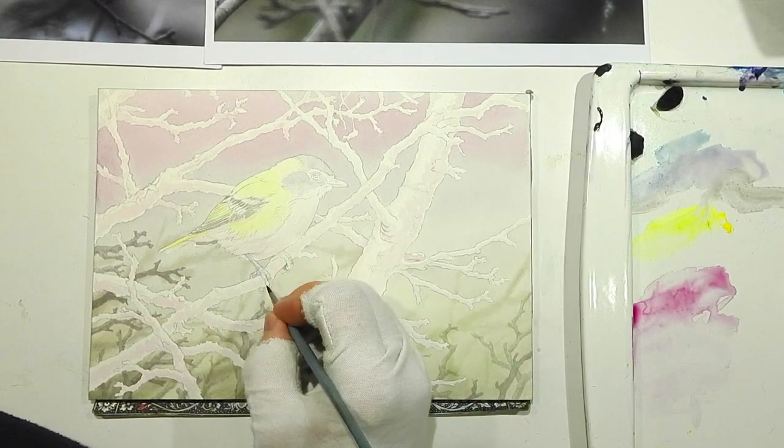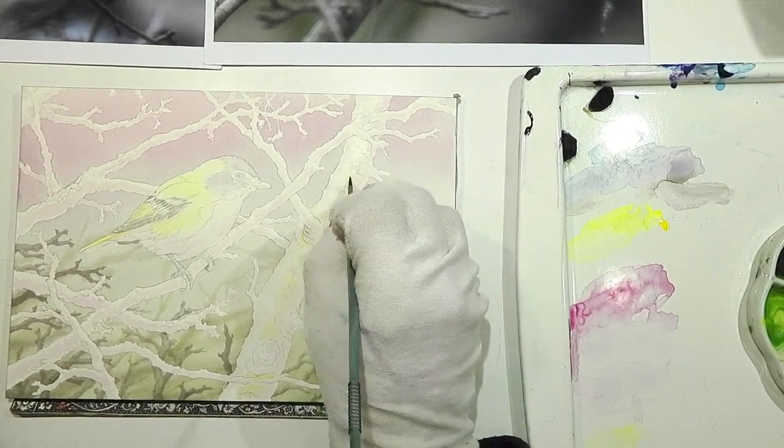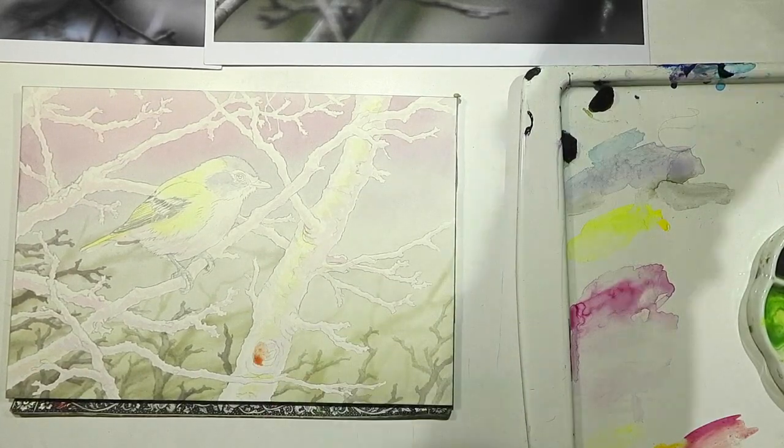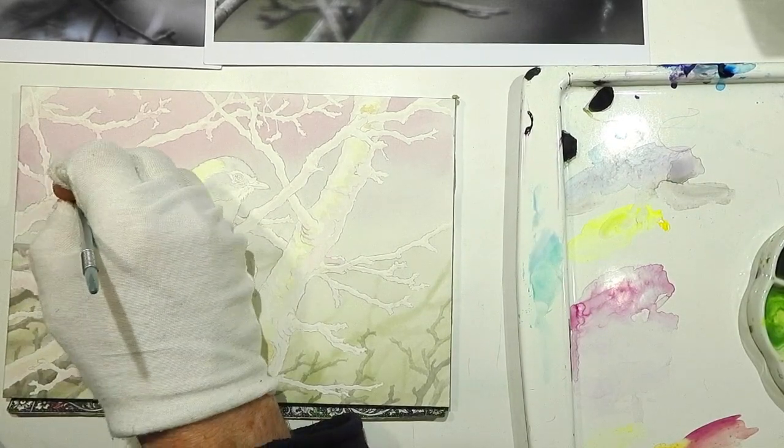To bring in some of the other greens to the background, I washed in some light greens using a phthalo green and lemon yellow on the larger branches of the crabapple tree. And these would suggest some lichens and algae growth on the bark.